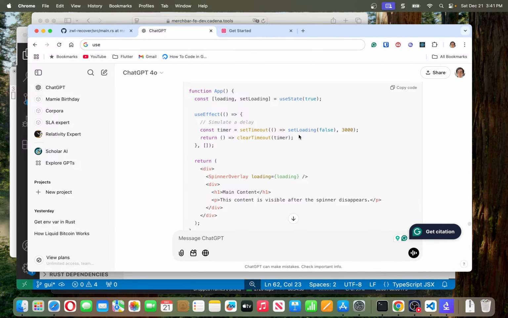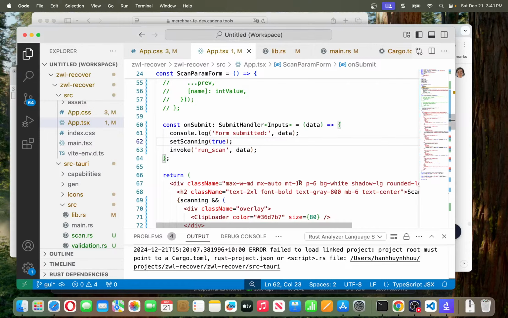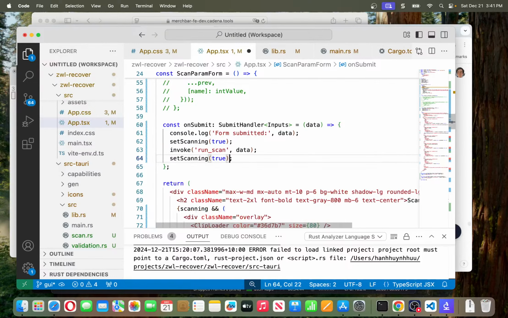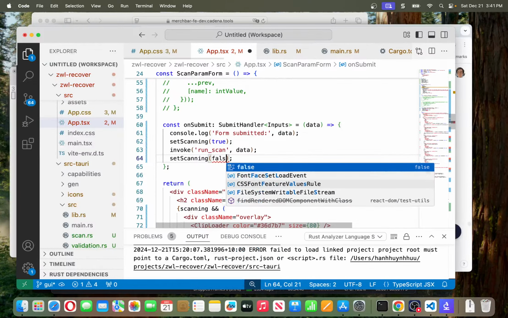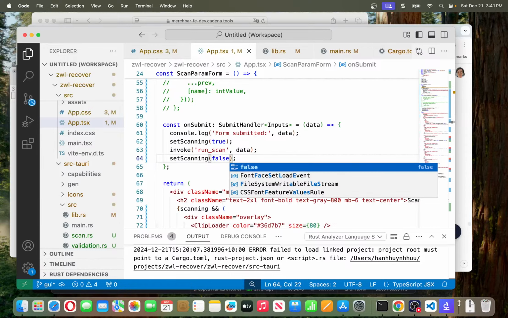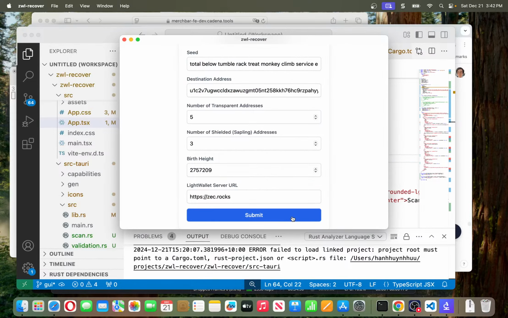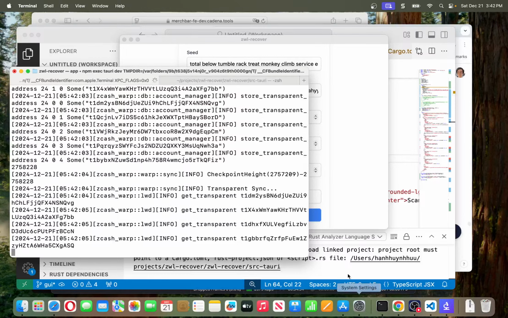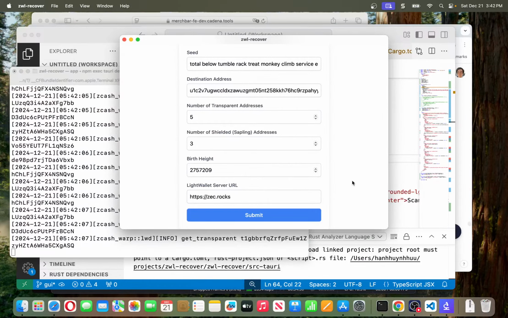Set loading false. Yeah, don't need to. So set scanning true and set scanning false. Okay. Yeah, doesn't work. Oh, so it will work.